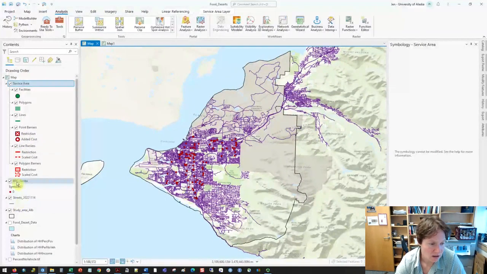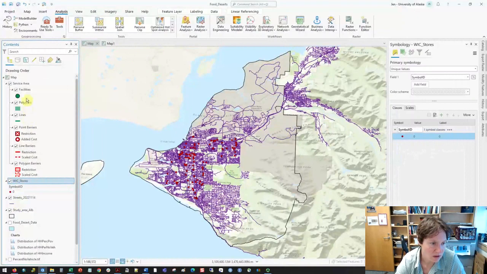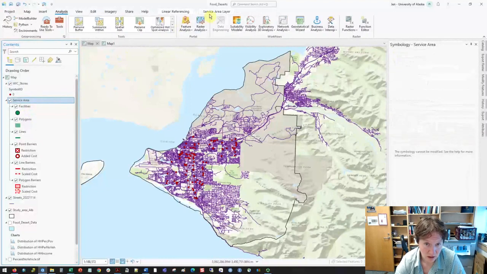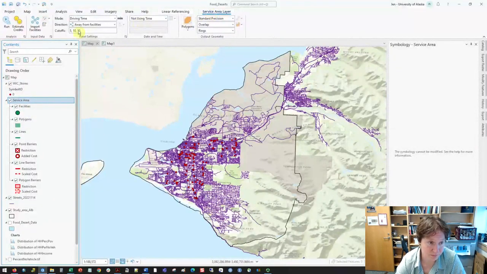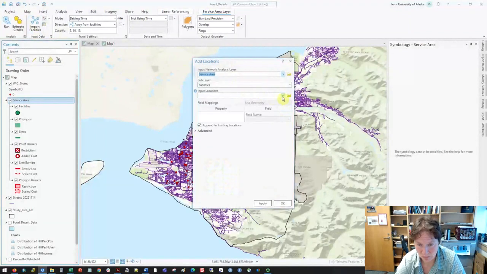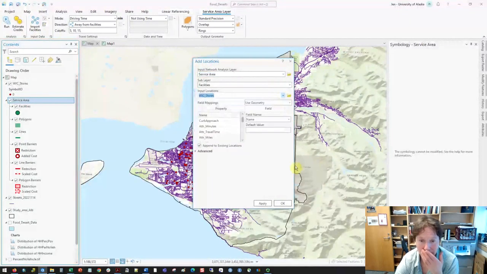So I'm going to move our stores up above the top because our stores are actually going to be our facilities. They're the things that we're trying to figure out a 10-mile drive to. So click on Service Area, go up to Service Area here, go over to Import Facilities, and we're going to import our stores. Just accept everything else and hit OK.